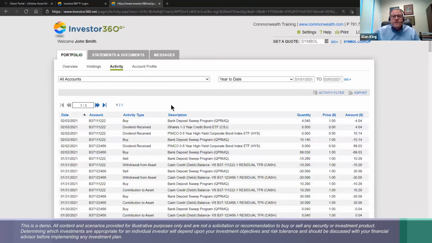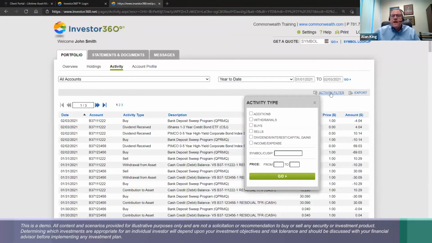All this information can be a little bit overwhelming. So if, for example, you wanted to just see what withdrawals have been made from the account over this date range, you can use this activity filter over here. If you just click on that, you can select, for example, just additions and withdrawals to the account. Now, this particular feature doesn't work in the demo, but it'll work on your screen whenever you log into your account.